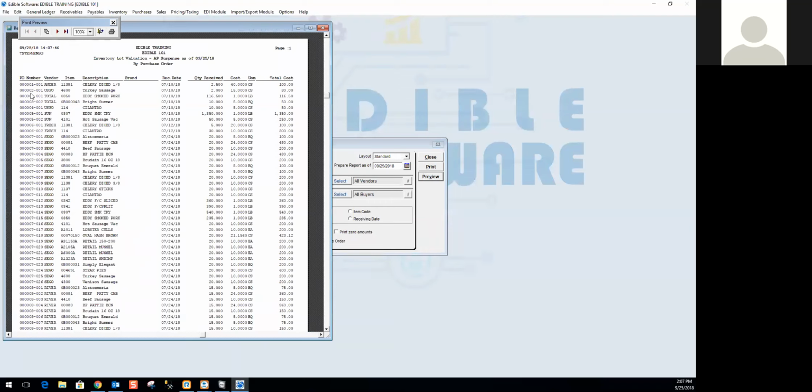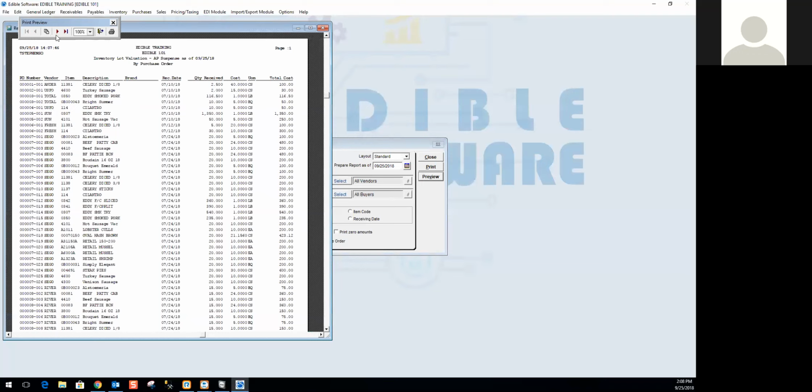But pretty straightforward. It shows you the PO number. It shows you the items on that purchase order, so it will print the PO number multiple times for each line item. It shows you the receiving date, the quantity, the cost, and the total cost.